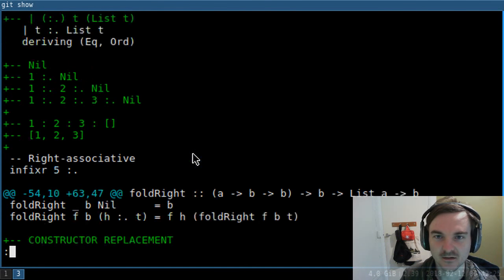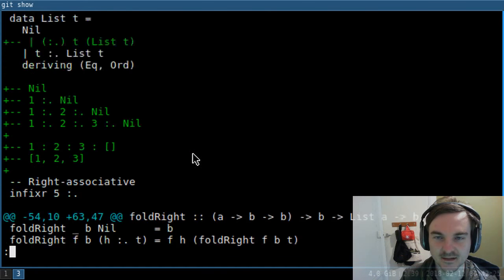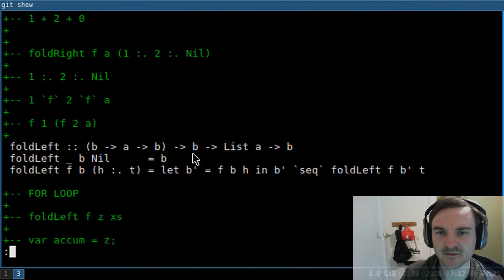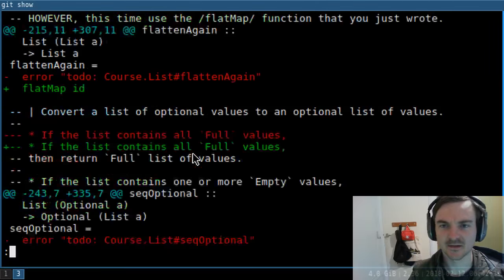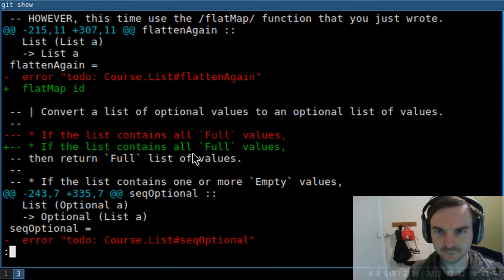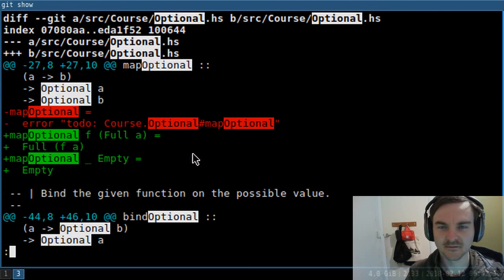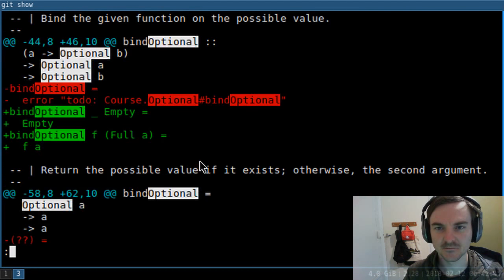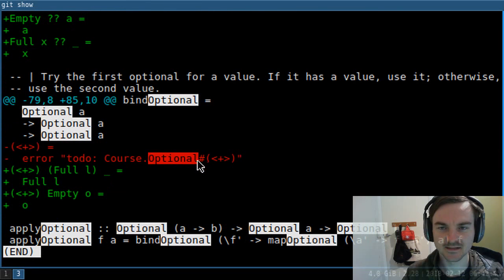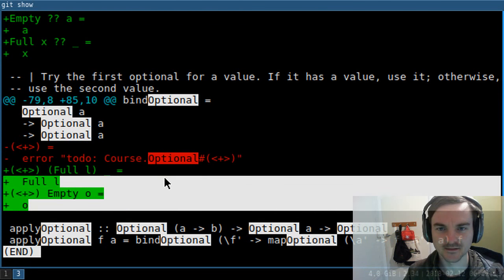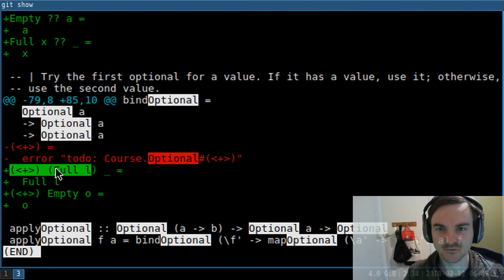So the first thing we talked about was Optional. The first exercises were optional, and I taught how to do pattern matching and write functions. So this is mainly just syntax. We went through Haskell syntax last time and showed how you can do pattern matching. Anything where you see a constructor on the left hand side of an equal sign, that's pattern matching.